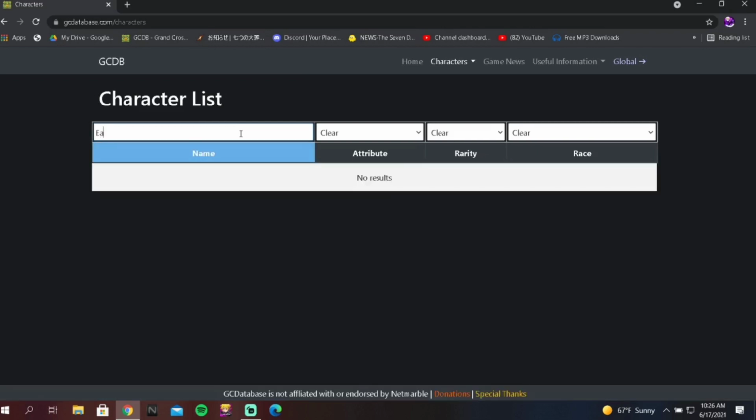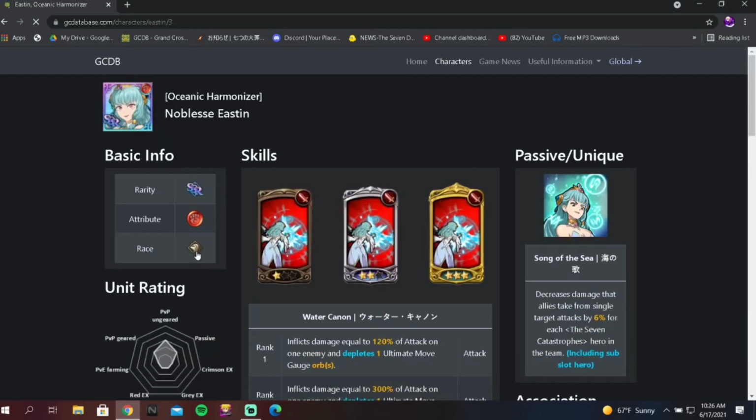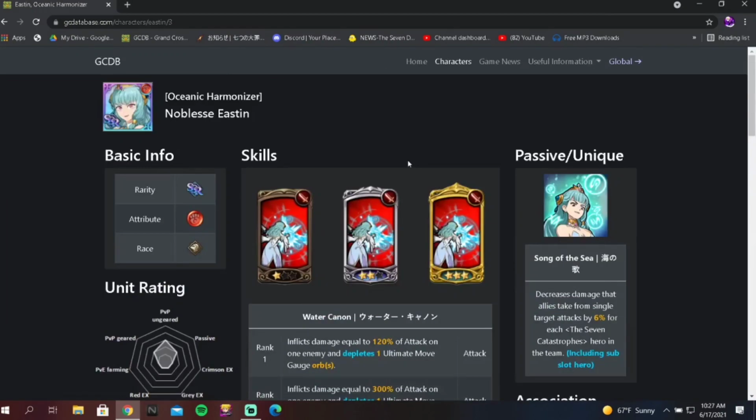Oh, up a red is Easton, right? Easton's very good. She depletes ult gauge. She can remove debuffs from Bond. She increases defense-related stats, giving Bond higher survivability. And at rank 3, she grants debuff immunity. So very, very nice support. Her passive is meh.